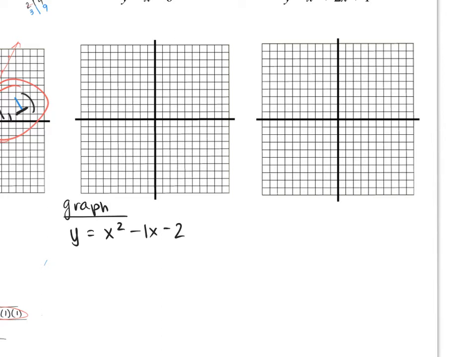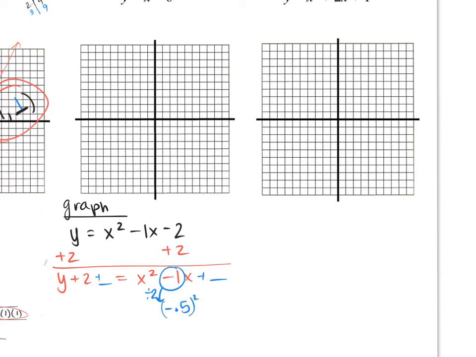So this is very similar to the problems in, I think it was our second video, where we are converting to vertex form to graph the equation. I'm going to use completing the square to convert this to vertex form. In other words, I'm going to take the last value, add it to the other side of the equation, and then take a blank on both sides and fill it in. I fill that blank in by taking the middle term, dividing it by 2, which will give me negative 0.5, and then squaring that, which will give me 0.25.